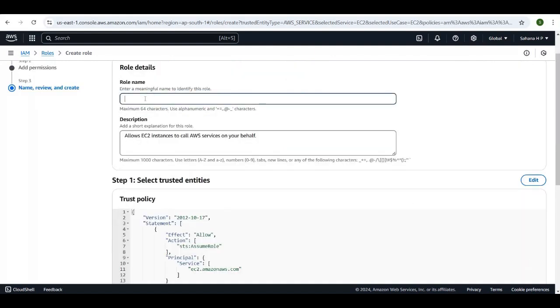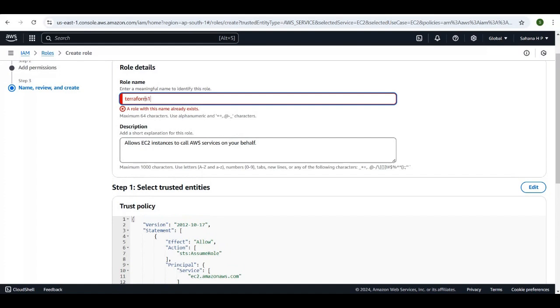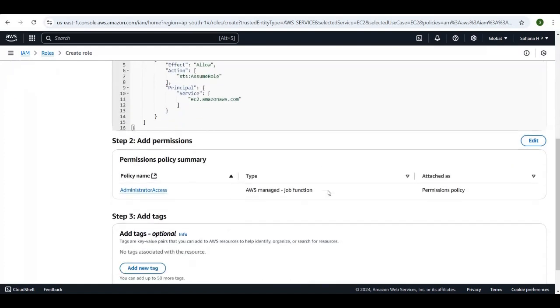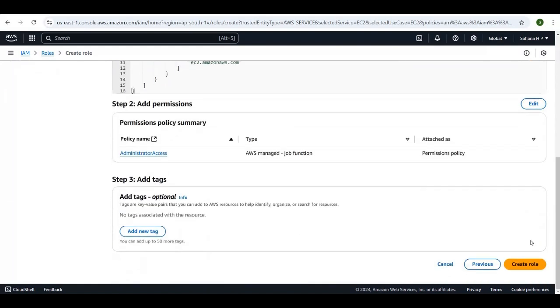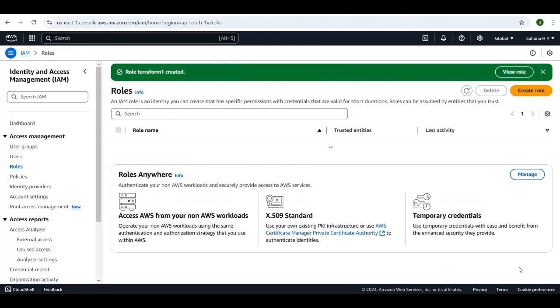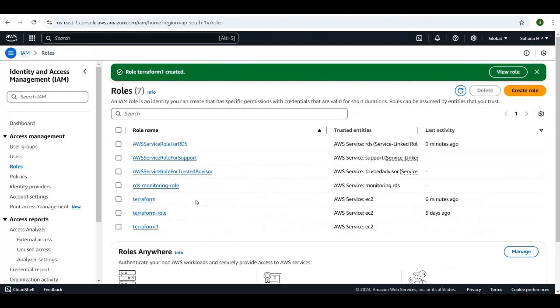So the role name, I will give Terraform 1. Create the role. Yeah, here we can see Terraform role is created successfully.